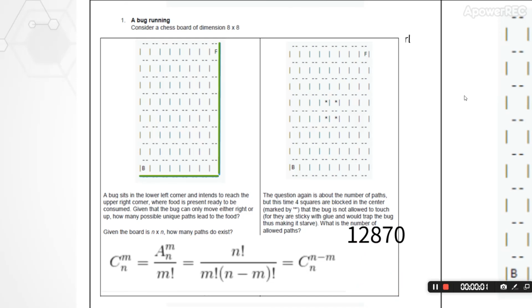For the second question, we are asked what if the board is n times n. In the first question, we already know that if the chessboard is 8 times 8, N represents the vertical units adding up the horizontal units, so it's 16, and M represents the vertical one or the horizontal one, which is 8. So if the chessboard is n times n, the answer is really simple. We can just calculate that the answer is C(2n, n), where 2n is the upper number and n is the lower one. So we move on to the third question.